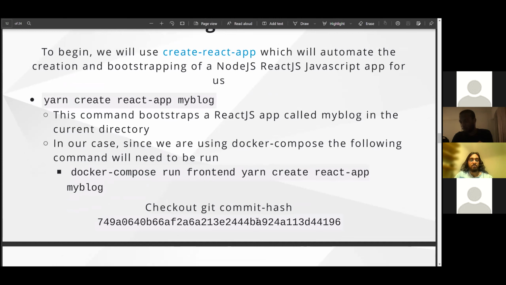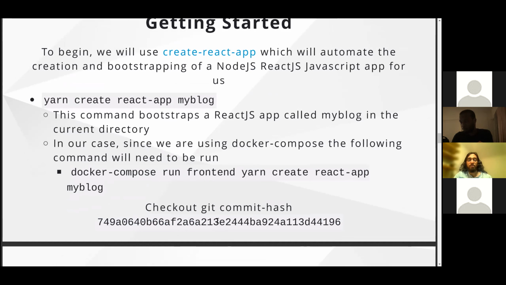Alternatively, you could check out this git commit hash, and it will show you the state of the files at that point in time. So we can do that quickly. If we just check out that commit, and go to the front end, we'd see that it creates a very basic set of files, a very basic App.js, which creates a dummy React app for us. It loads up some favicons, it loads up all the packages which we need to run a React application, and it sets up the basic React scripts.